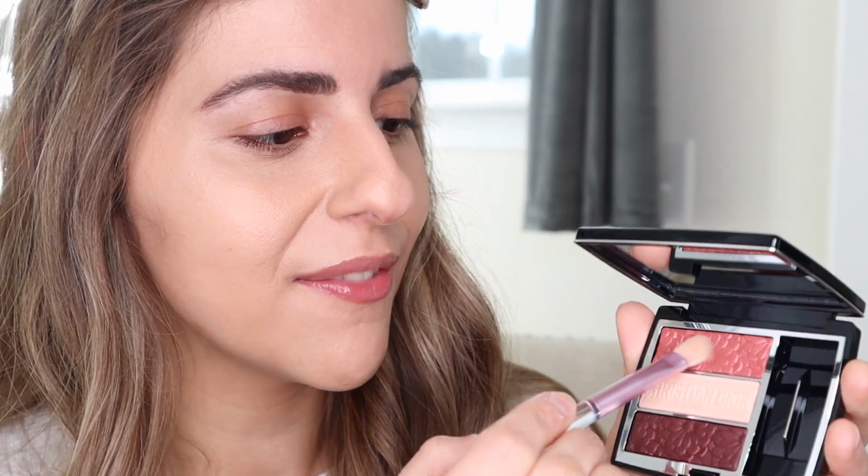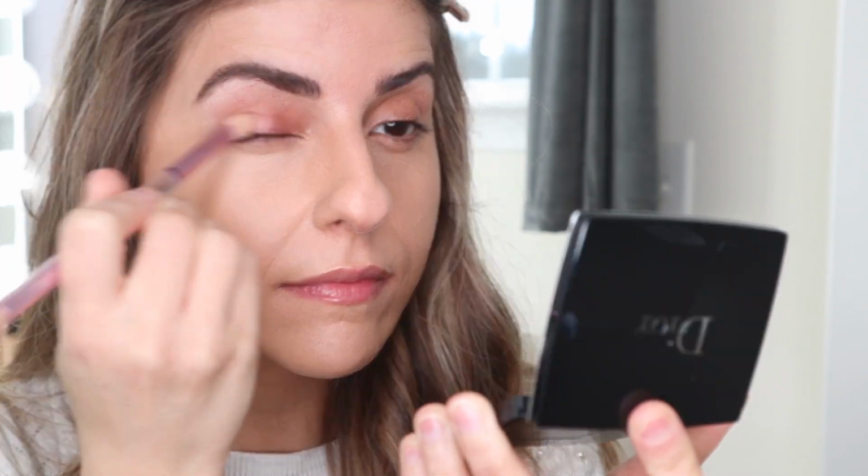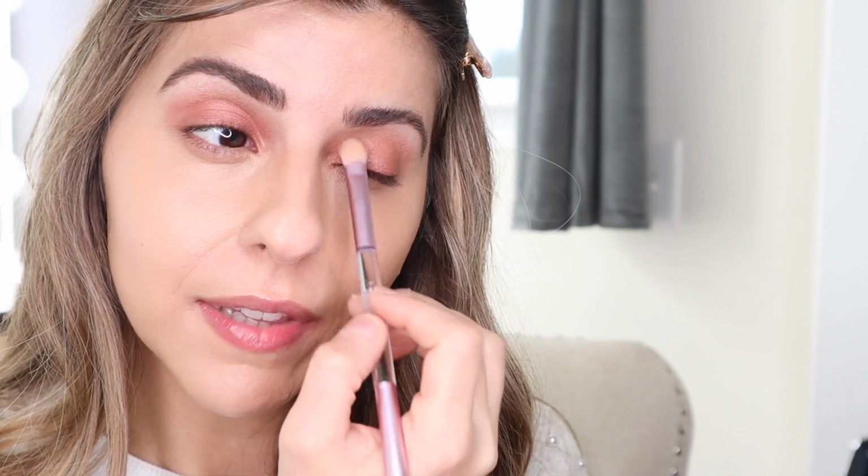Let's just go ahead and zoom you guys in, and let's start off by creating a look using this eyeshadow palette. So we are just going to pick up the shade right here, and I'm going to apply that all over my eyelid. Very pretty. It's actually the perfect pigment, and I like that it's not baby pink. It still has a darker kind of edge to it. They're really pretty. It blended very well. It does have a little bit of sparkle in there. Very minimal fallout.